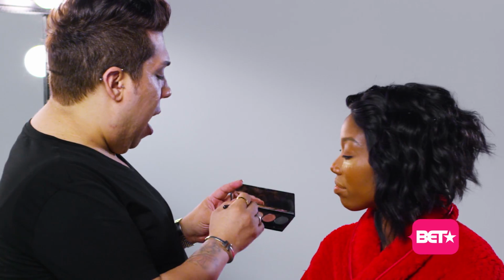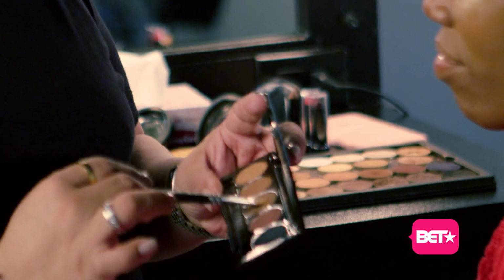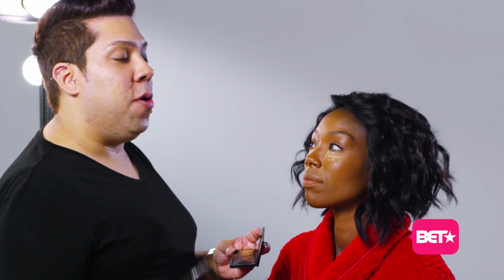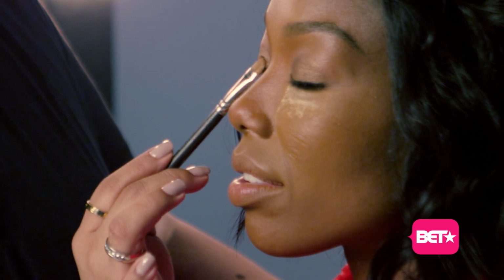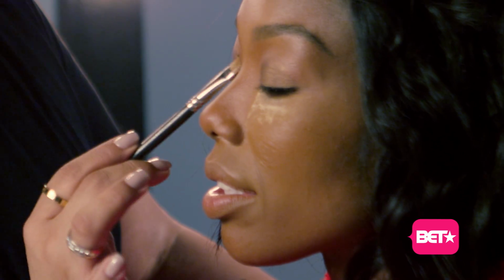So I'm gonna start at the baseline, really close to her eyelashes, and I'm gonna use a bronzy shade with a flat eyeshadow brush. You wanna place the eyeshadow where you wanna go. You don't wanna put it on in a motion like a windshield wiper. You actually wanna place the eyeshadow exactly where you want it. So I'm starting out by applying the eyeshadow right at the lash line, and we're gonna pat it down and blend it as we're going up.